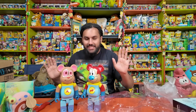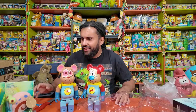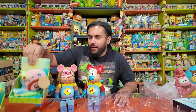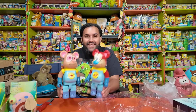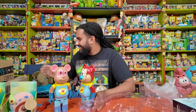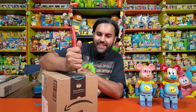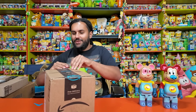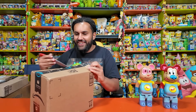Okay, so that was the end for that package, but what a freaking haul, man. We got the Japanese SpongeBob drinks. We got the elusive Secret Gary. So secret, I just didn't know about it. And the Bear Brick Ren and Stimpy. What a fantastic start. Thank you, and let's check out the rest of the packages. They're just gonna hang out with us right here. Noah, those are our first Bear Bricks to the entire cavern collection, so thank you again. I will be labeling those with your name on it, and it'll be the history of our first Bear Bricks. What do we have here next?